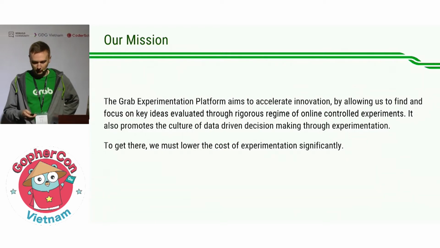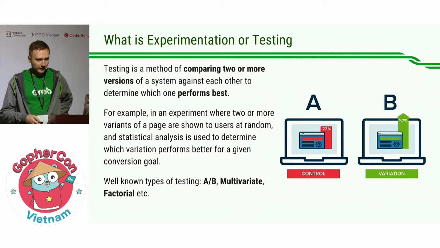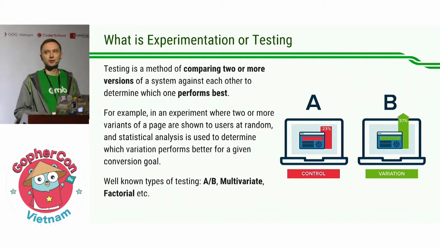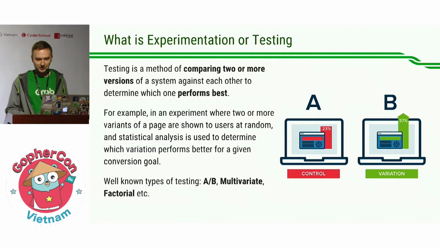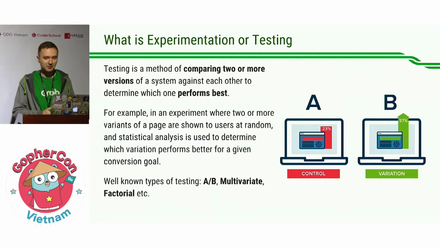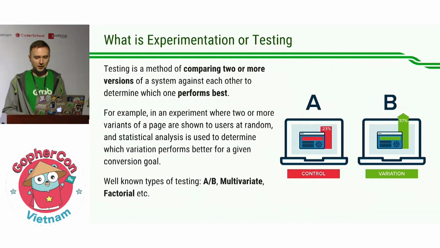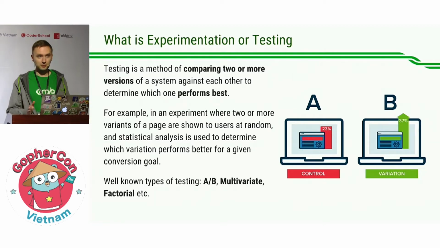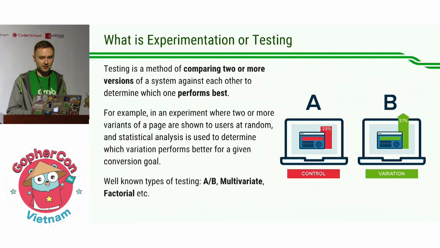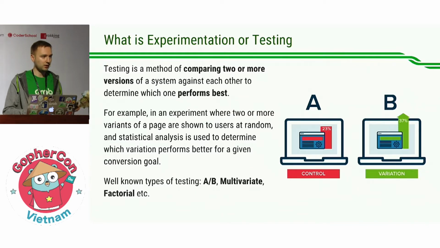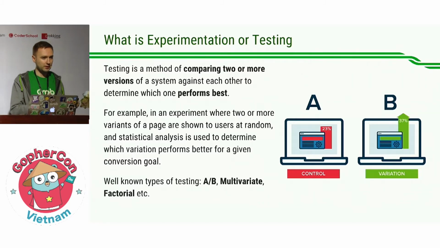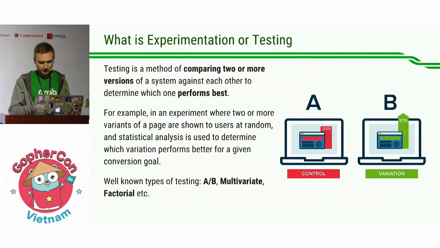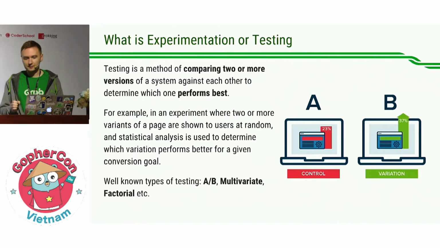But to do so, we need to lower the cost of experimentation. How many of you know what A/B testing is? So, a bit. In a nutshell, here's a crash course on A/B testing. Let's say you have a simple website and you want to change something. You want to try maybe a new color of a banner. Let's say you have a website with a red banner, and you want to see whether a green banner actually does better. So what you want to do is test, ideally in a controlled environment, the green banner against the red banner.